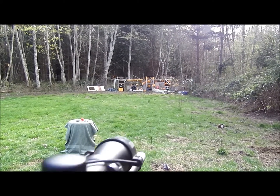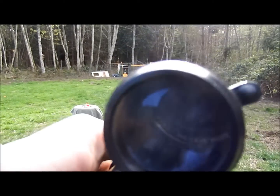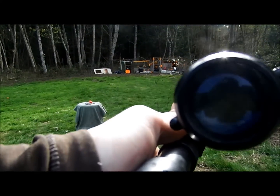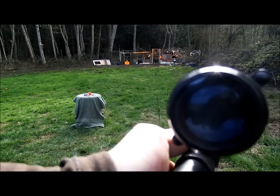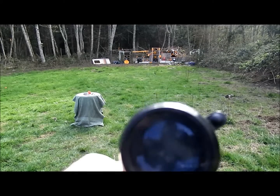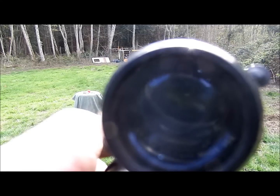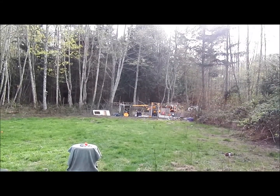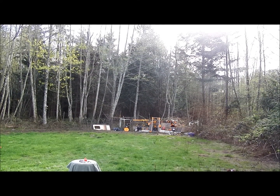So we'll take out, I don't know if you can see through the scope or not. We'll try. I don't know if you can actually see through there or not, but it's got the mill settings. It's so hard to catch that angle so you guys can see. But it has the mill settings, so you can count your mills. Anyway, I'll draw a picture of what the sights look like, because I can't show you through the actual gun.